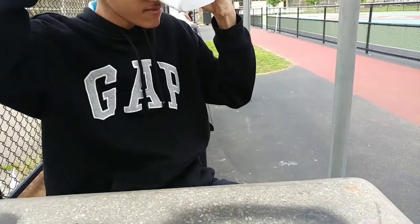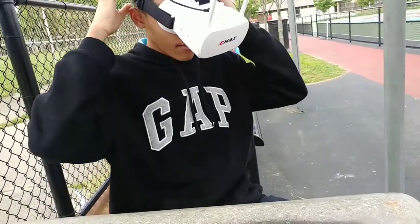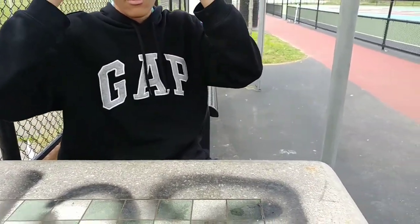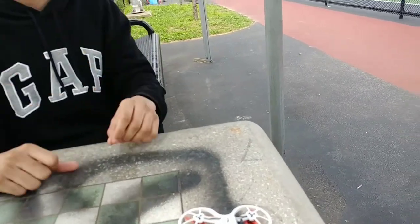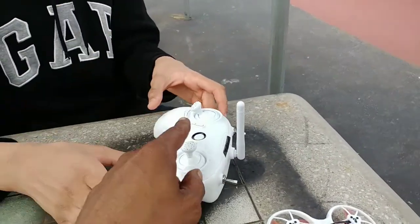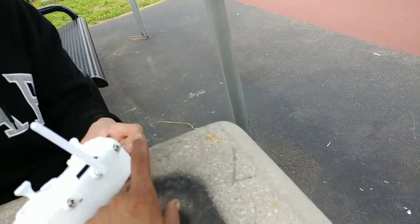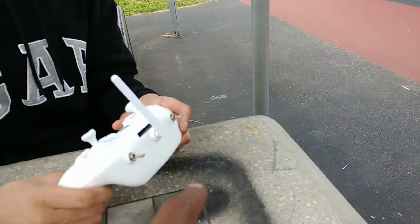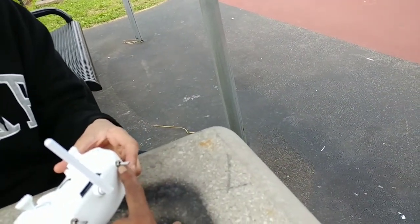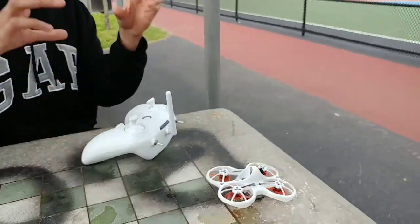Put it on your forehead, so you can see what I'm saying. Okay. Now, that's already up, and then it's down. It's in the down position. You are on easy, and it's on disarm. Middle is the beep. All the way up is arm. So go for it.